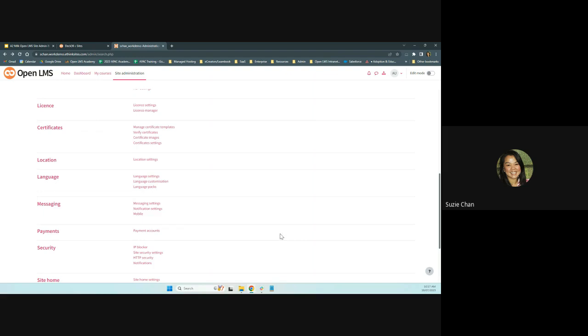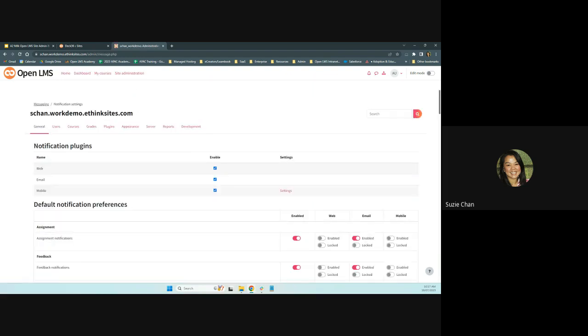In notification settings, this is where we determine where people can get notifications. So web gives you an alert in the notification center, which is this little bell up top here. Email means you can get an email notification, and mobile means it comes through the mobile app.